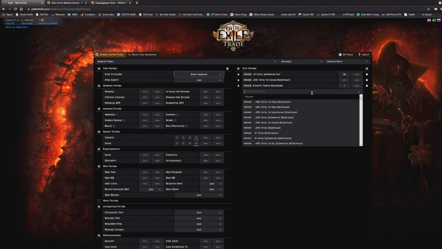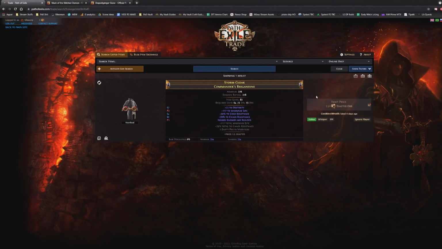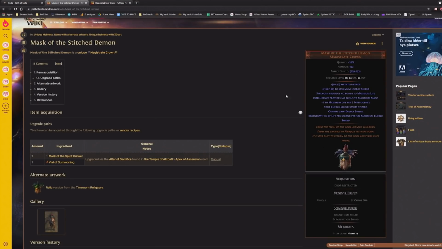Another option would be to have nearby enemies are blinded, which is an influence modifier, and searching this becomes a lot more expensive, but it blinds the enemies. Now, the blind has been nerfed in 3.16, but it's still very preferable. However, the Doppelganger guys can take over this role, and that means you can skip the Mask of the Stitch Demon.